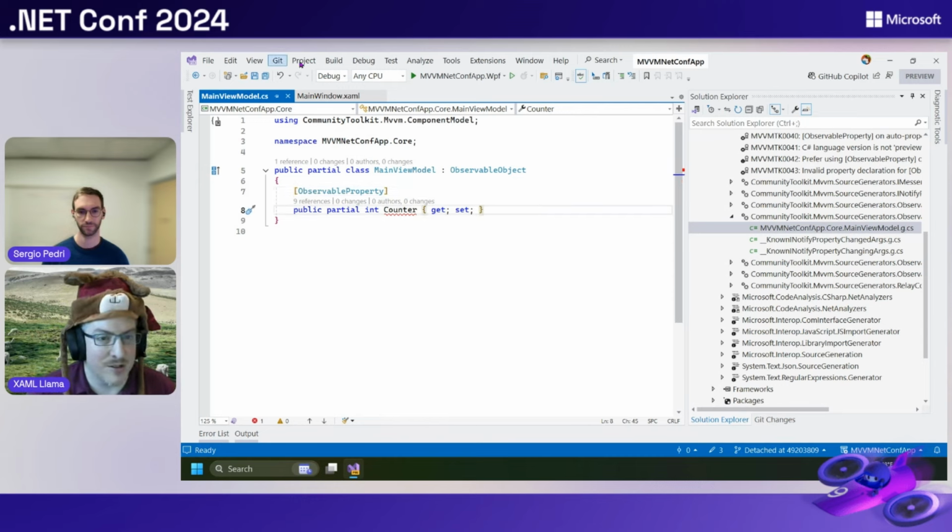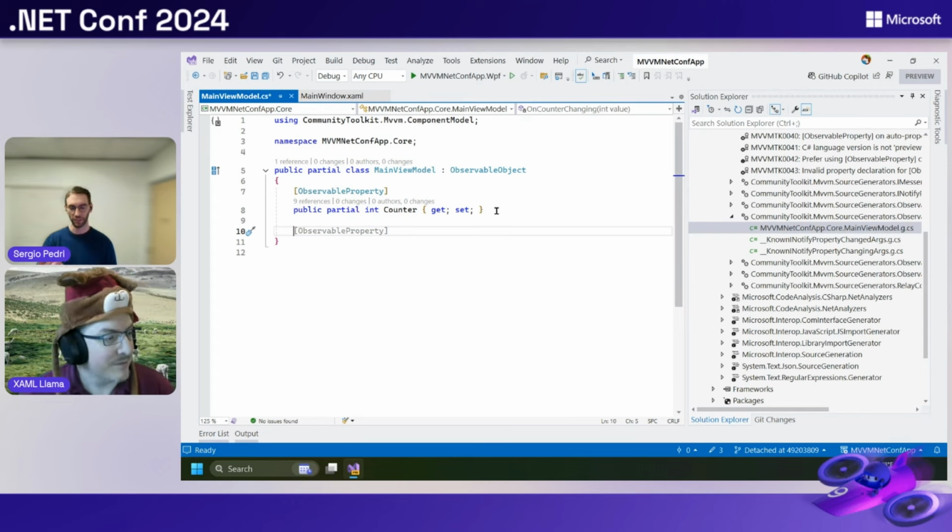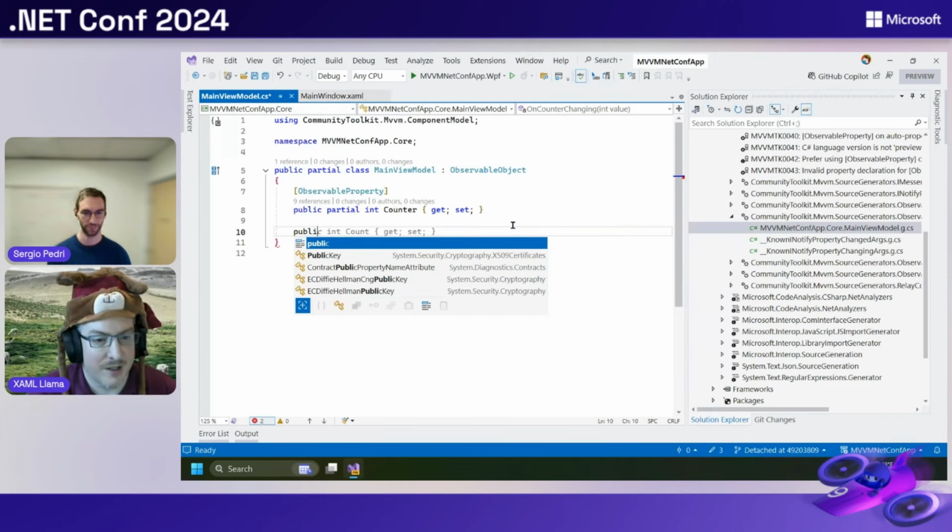Let me just make sure this builds before we continue there. Yeah, I think we're good. Yeah, cool. Just mentioning that you might have noticed that IntelliSense was showing a red squiggly there. That's probably related to some recent changes that Roslyn did to optimize source generators, where instead of running all the time as you were typing like they used to, as an optimization, they now only run when you actually build or save the file. So if you're using them and you still see some red squiggles, just make sure to save and build, and things should then work. And I think there's a setting for that somewhere too. Yeah, you can customize that.